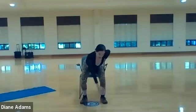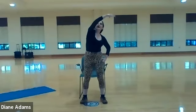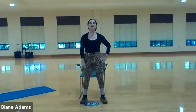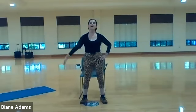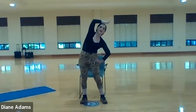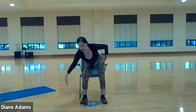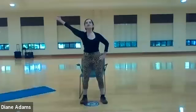Inhale up, scoop down, and lift up, and back to center. Let's do that two more times. Inhale up, bend to the side as you exhale, flex the wrist, push. Two, three, four, five, six, seven, eight. Bend, scoop down and around and up.